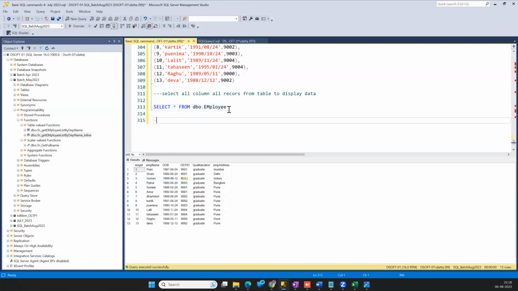Basically, we'll now use another clause here, the where clause. Okay. Why use this?